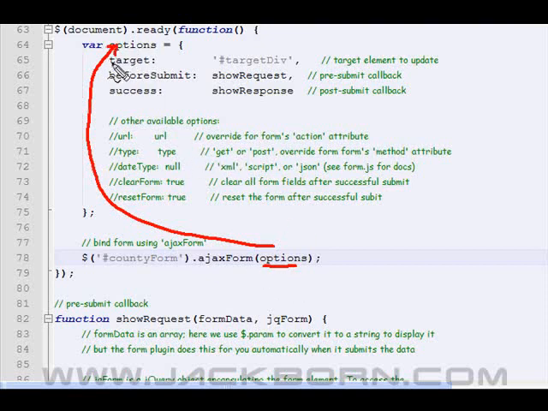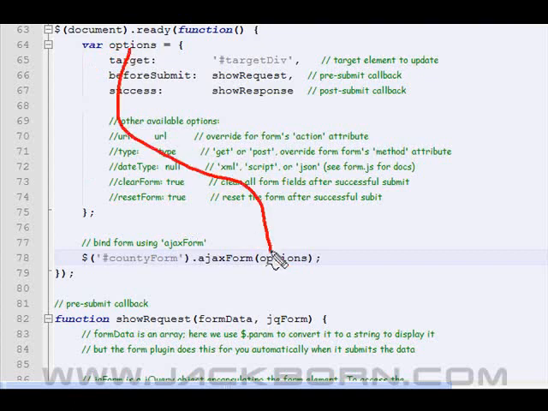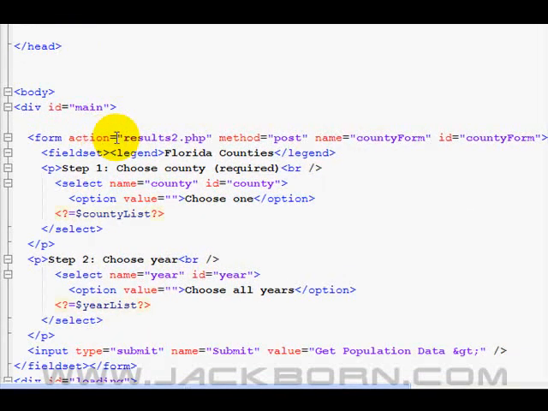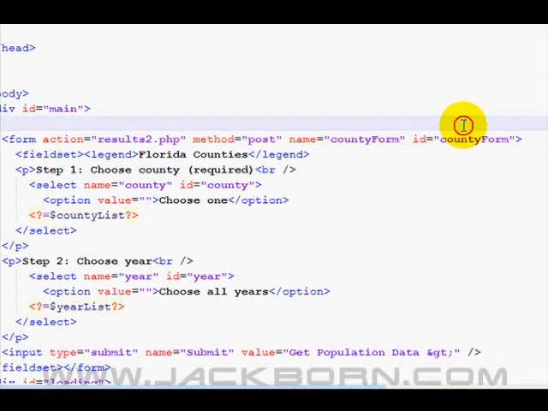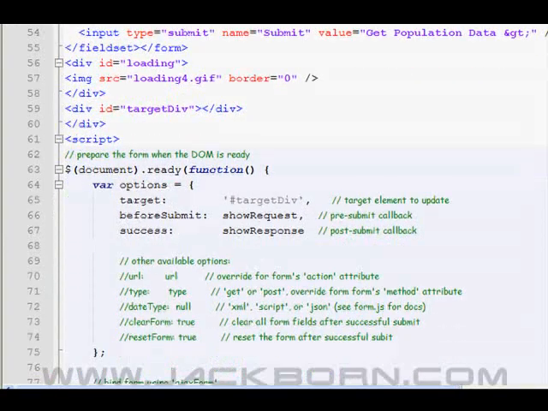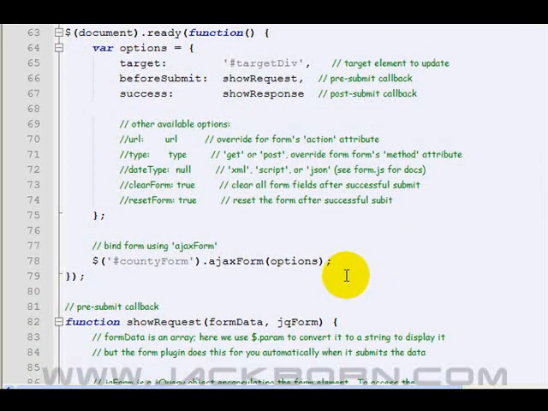So the information that you set in options is being put right here, and then as you see in the information, it's binding it to something with an ID, that's the # ID of county form. So if I scroll up, you'll see that we have form action, and this is just plain old HTML, but it happens to have an ID called county form. So what this is doing is it's hijacking the action that you would normally expect on the contact form. So rather than normally, what it would do is submit it to the results page, as you saw in demo.php.